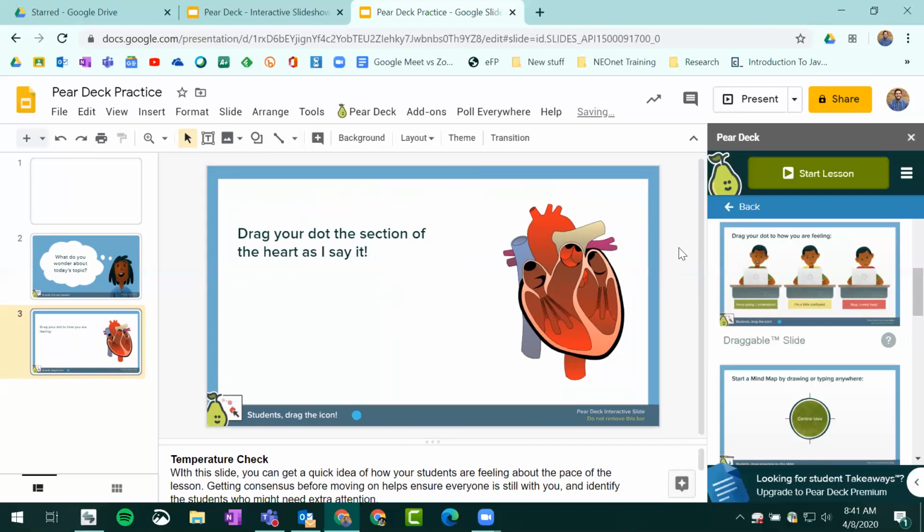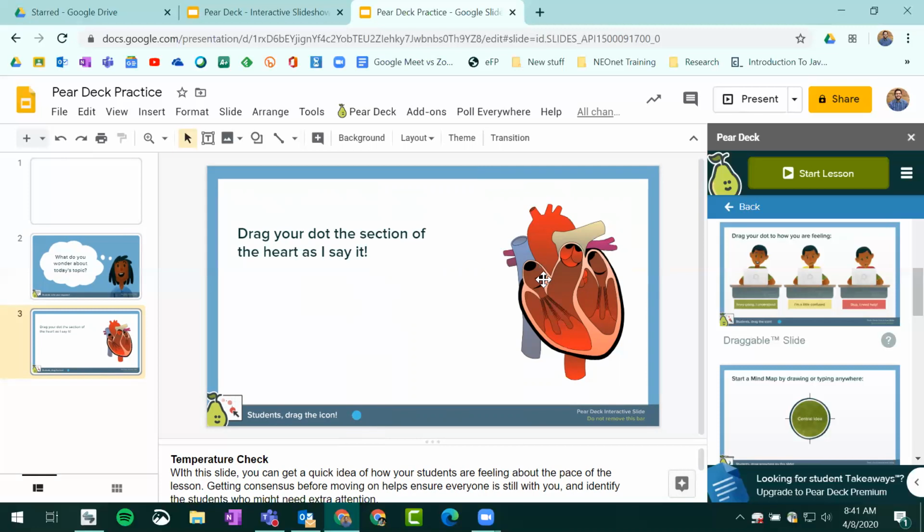All right, so just like that, in the live class as I'm teaching, I can say upper ventricle. I don't know the parts of the heart. I'm just remembering parts from what I've seen on TV. So the upper ventricle. Science teachers can help me out with whether that's actually a thing or not. And then the students would drag their dots onto the appropriate spot, or the lower aorta, or whatever.